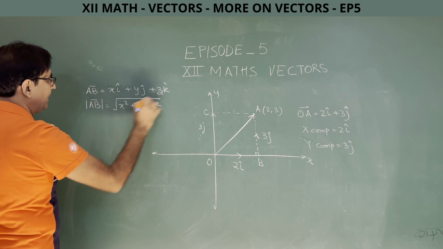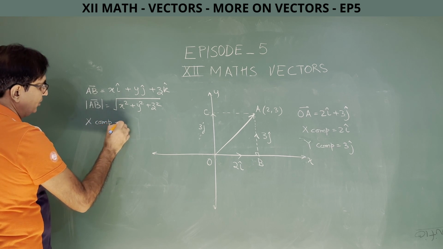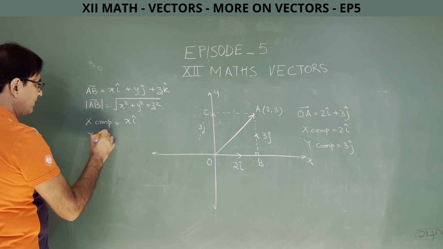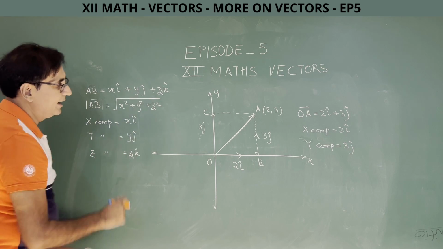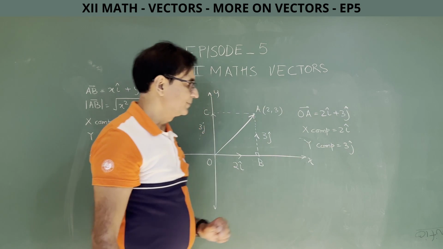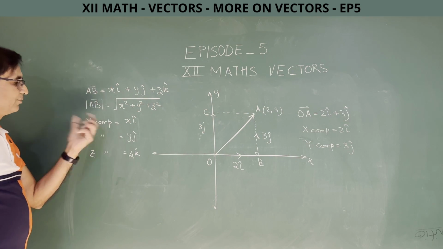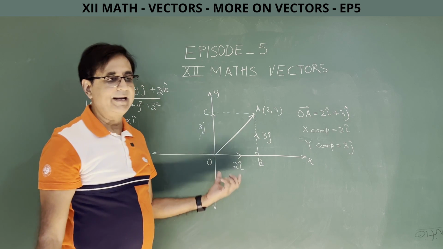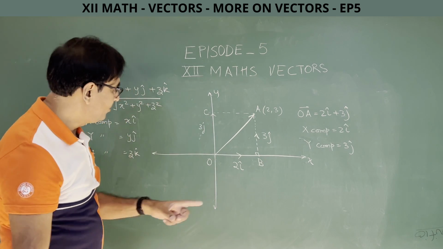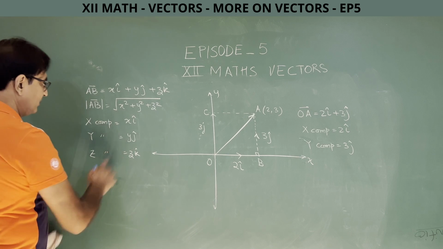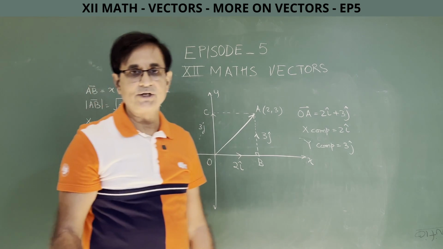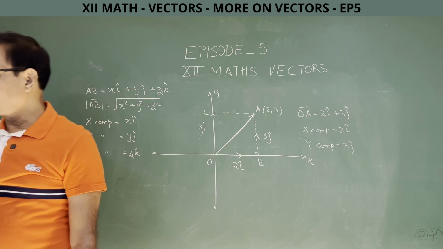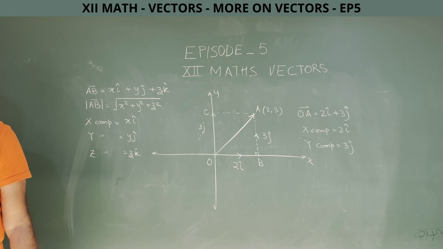and also I have told you what is the x component of the vector, xi, what is the y component of the vector, yj, what is the z component of the vector, zk, and here is an example playing with numbers. So, this is the formula you should remember. And what is the x component? Drop your anchors on the x axis, the intercept made on the x axis is the x component. Component of a vector is also a vector. Alright, xi cap, yj cap, zk cap. There is something called scalar component or projection, we will come to it when the time comes. Alright, so this is the component of vector AB along another vector, and we did the angle between the vectors also.